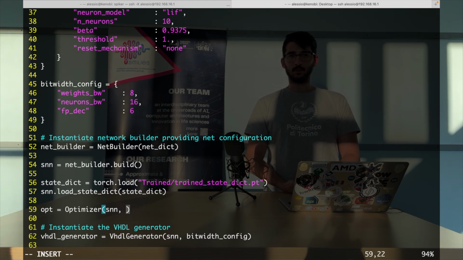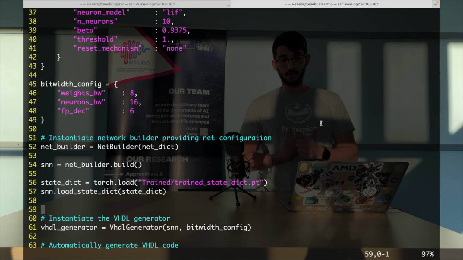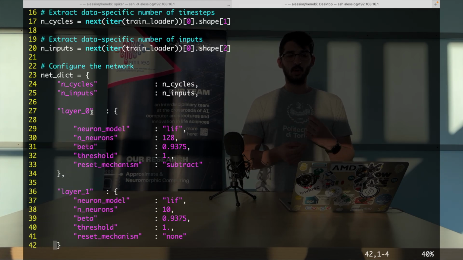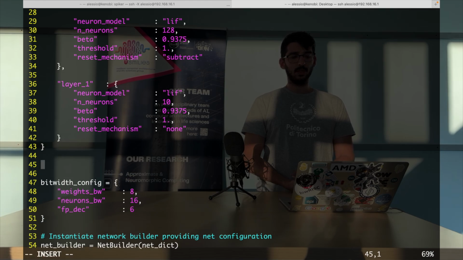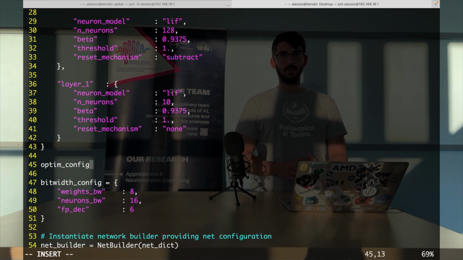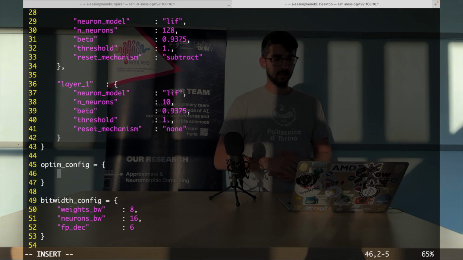And the optimizer expects to receive in input the software description of the network, so SNN, the dictionary of configuration, because it will work on these configurations, and then we will need to specify the range in which the number of bits will be searched by the optimizer. So we need to specify the minimum amount of bits that we can accept and the maximum amount of bits.